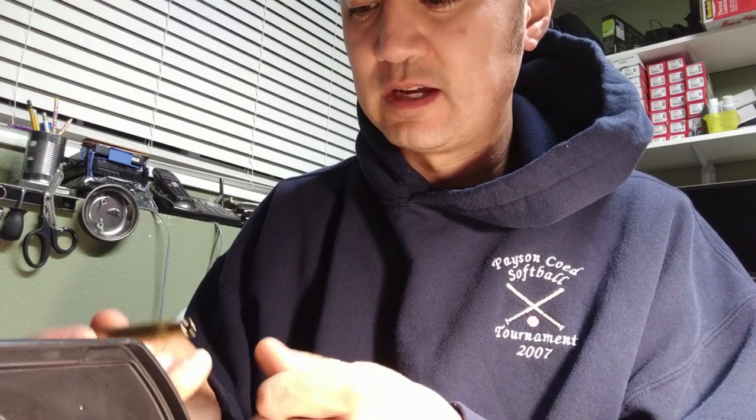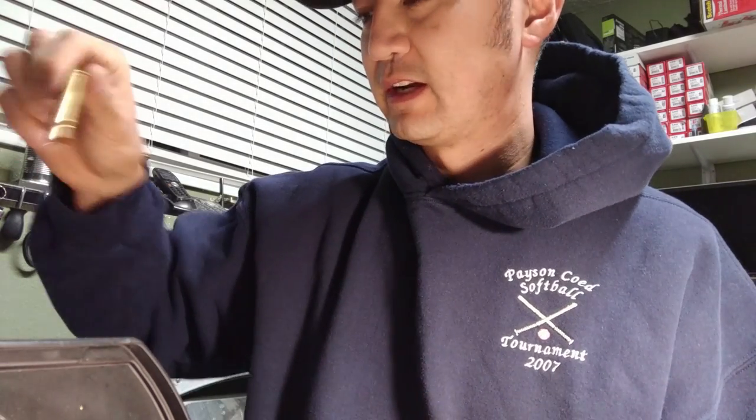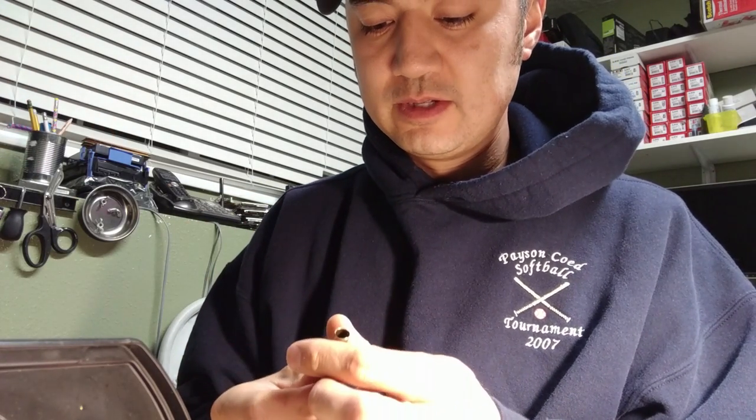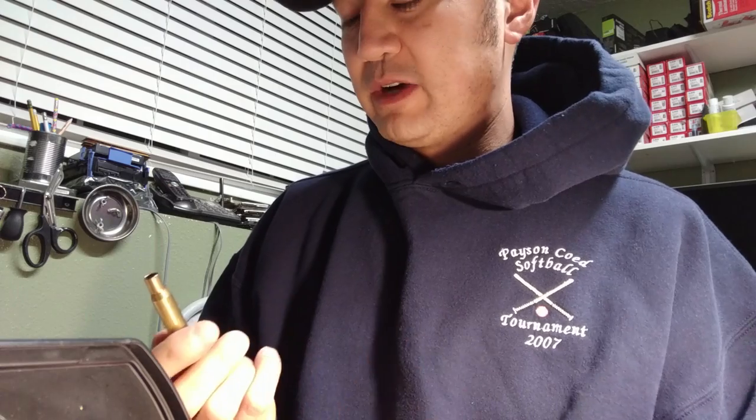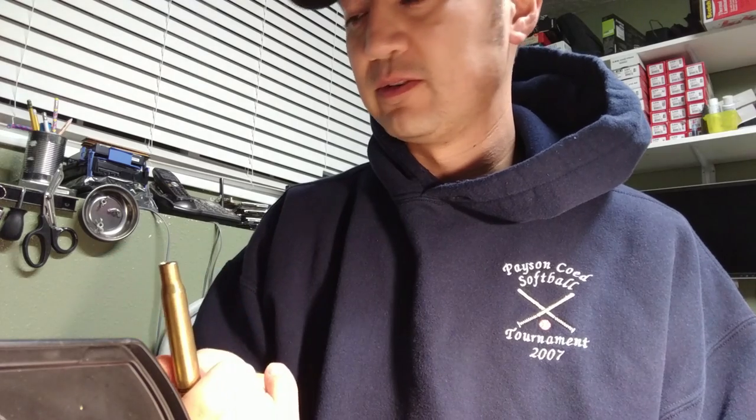Depends on how fast or how long the brass is, or how fast I am. You know, it might take a little bit extra time to trim extra long brass. Anyways, this is a time saver, and it is totally worth the money if you could save up for one.